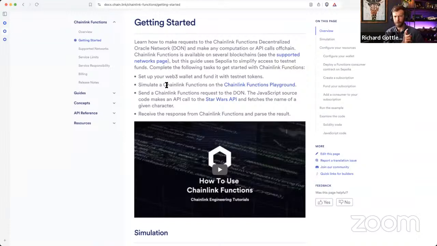So there are a few expectations when you're getting started with our stuff. One is that you have a wallet like MetaMask set up. Two, you're going to have some funds for that wallet. So you'll need the native currency of whatever chain you're on, and you'll also need some Link token. Where do you get that token, Link token, and if you need the regular native currency?